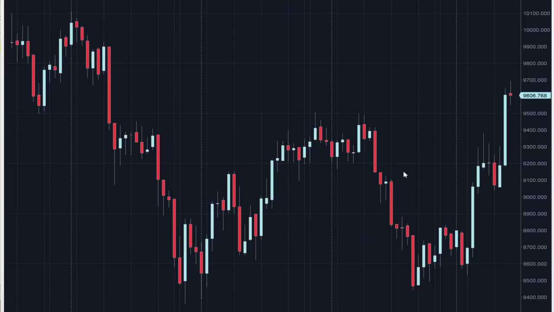Now, look at Bitcoin, right? Look at this chart, and this breakout right now, which seems to be pushing us towards 10,000 again. I kind of wanted to go through that and talk about a few highlights. The first thing we want to look at is this potential double bottom here.